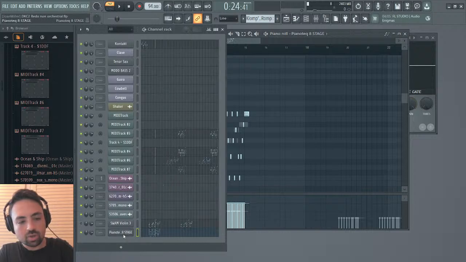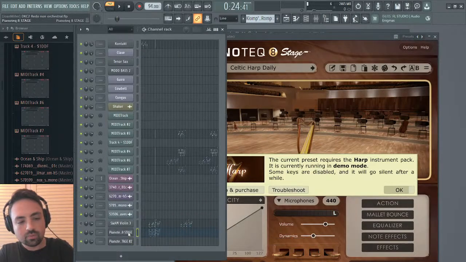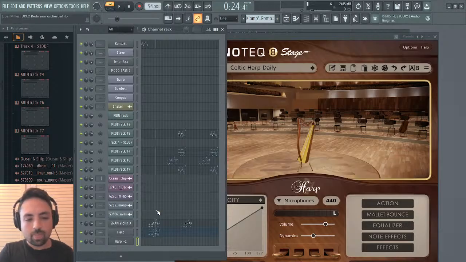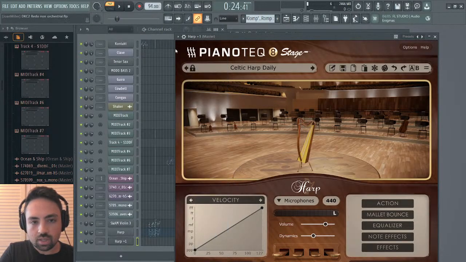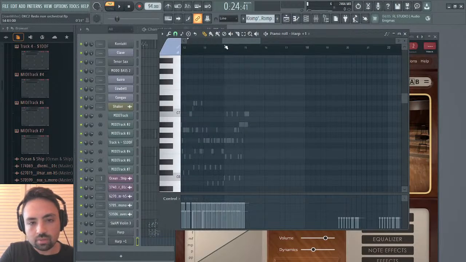So let's call this harp. Wait, but first let's call it harp. Let's call it harp plus 1. So if I do this and I set the pitch to plus 100 cents, and then I just go and repaste those notes in there.